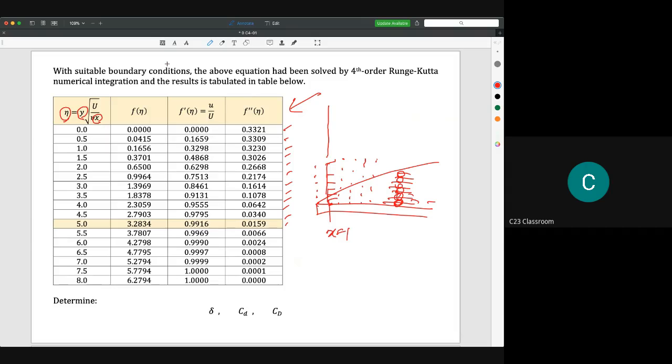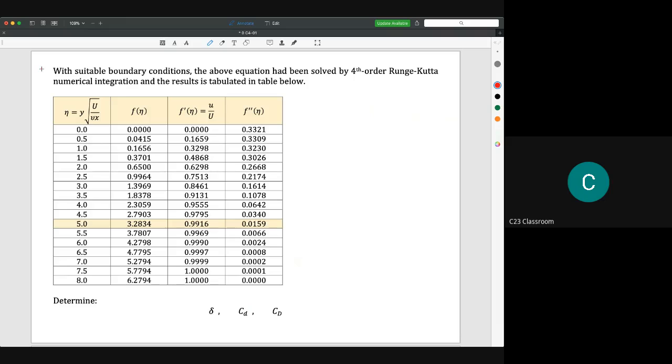To simplify that, for example, you have a table of this from your experiment, and you need to determine the boundary layer thickness according to the Blasius exact solution. Please remember that. Doctor, so the 0.5, 1.0, 1.5 is the value of y, right? Or the value of eta? The value of eta. Okay, x and y are the mesh coordinates.